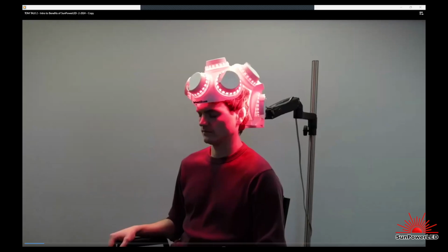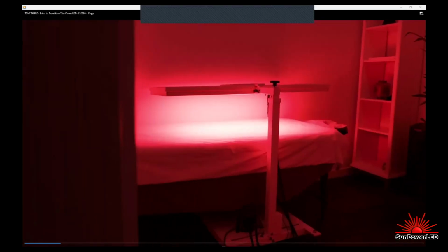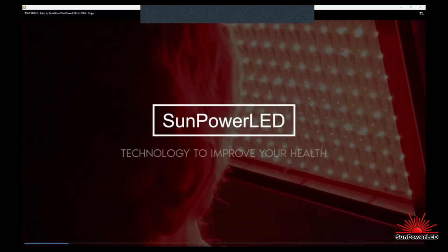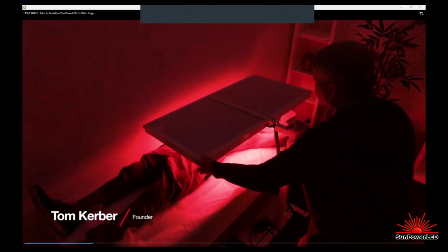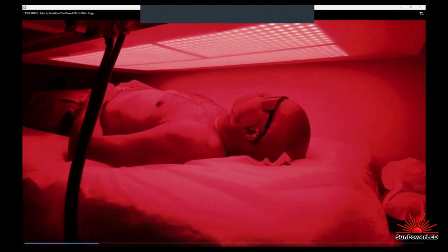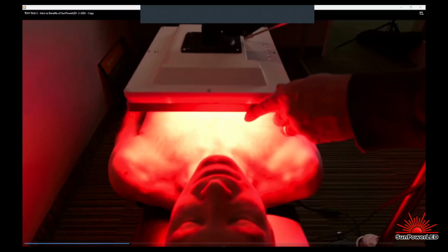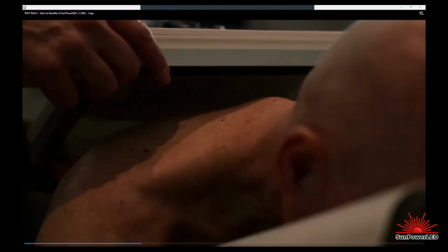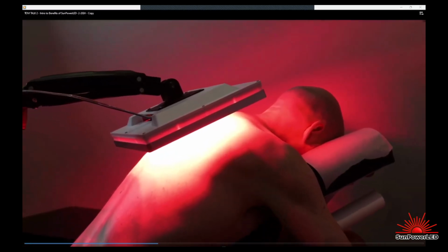15 years back, I realized that light could make a huge difference on the body. I ended up designing this very powerful light using LED technology. With this amount of very high power density, it can reach through the tissues and travel right to the joints. But the key is that the power density and the area is extremely important to deliver that light. The mitochondria receives that light and converts that energy into the cell. So it's like giving the cell super high octane fuel, and they run like a jet, and they're able to do all the things for repair.